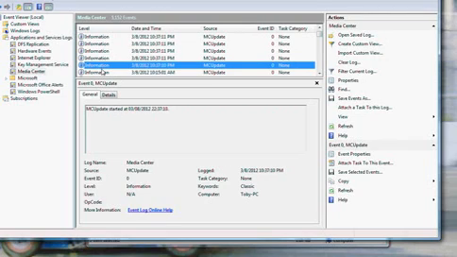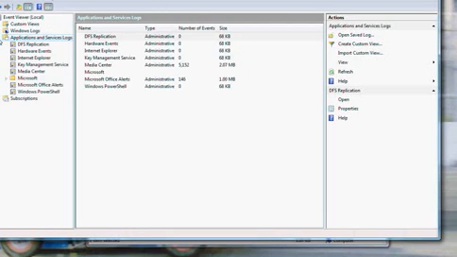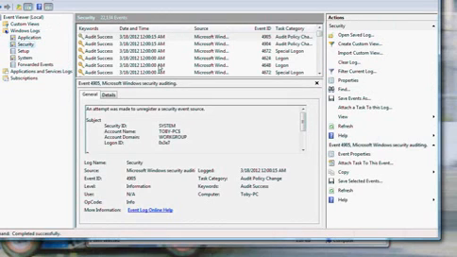The next thing we want to check is the security log. Oh, here it is. So the security log keeps track of every time you tried to log on, you tried to get on the network, you tried to get on the internet, whatever, and it tells you.